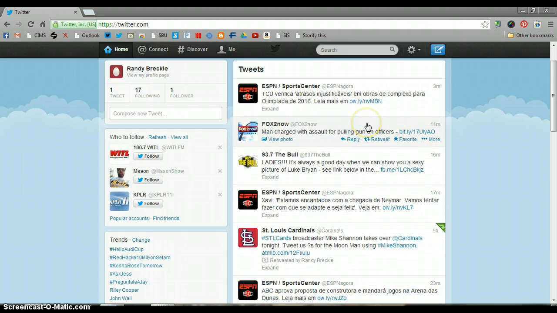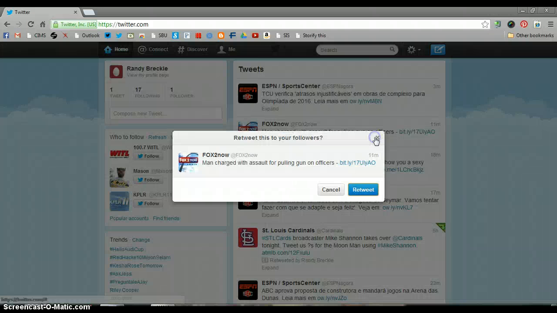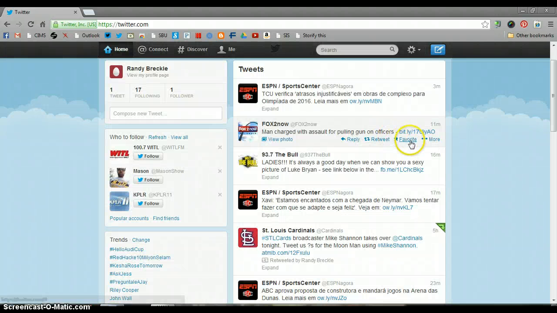If you think that what they're saying is so important that you want to share it with your followers, you can click on retweet, and then it'll appear as a tweet in your timeline as well. You can also click favorite to save it for later, or over here you can click more, and there's really not much that you'll do with that.